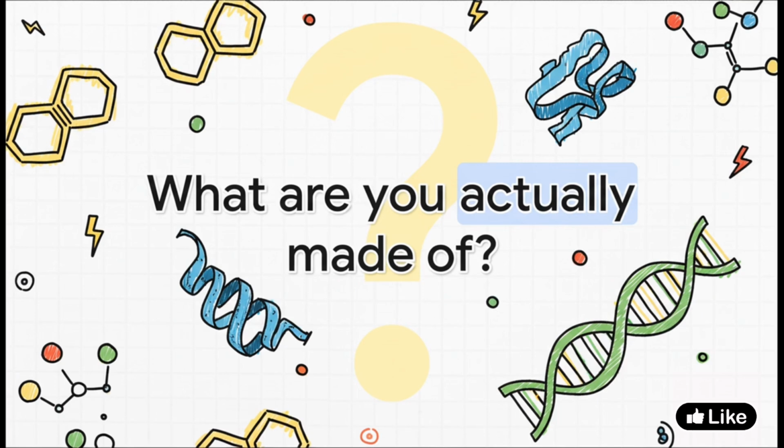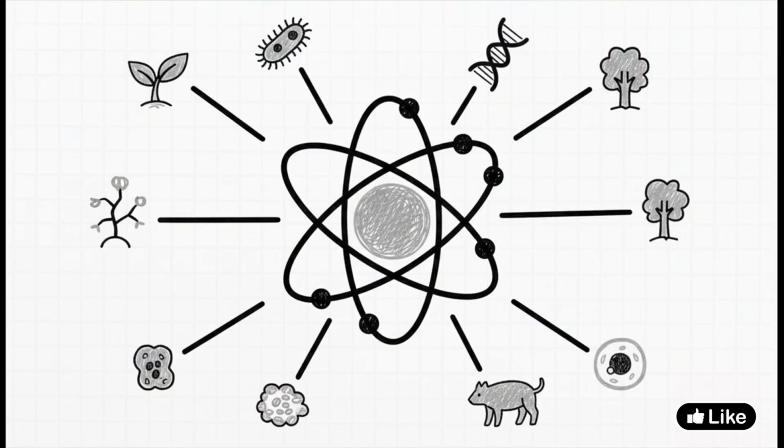Really think about it. When you look in the mirror, what are you actually seeing? If you could look past the skin, the bones, and the organs, what are the fundamental chemical pieces that make you, well, you? It might seem like an impossibly complex puzzle, right? But the crazy thing is, all the incredible diversity of life that we see around us is built on the unique properties of just one, single, surprisingly common element. And that's where our whole story begins.